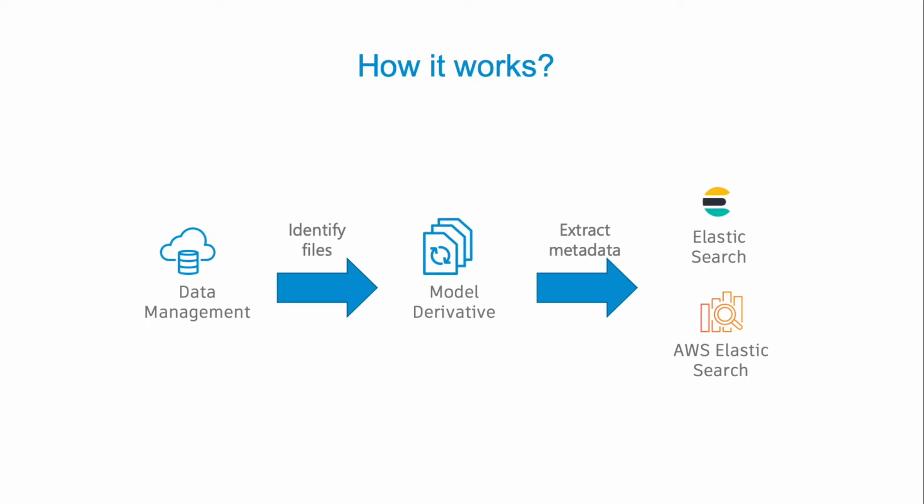Once we have the metadata, it's time to send that to Elasticsearch. Elasticsearch is a database optimized for search. And the difference is that we store documents, and those documents will be prepared in a way that it's fast to search, right? We don't want to open all the documents we have when I have an index that we can search faster. Elasticsearch is a database that you can host on your own environment, but you can also use a version that is available on demand. In this case, that is the AWS Elasticsearch that is available for that scenario.